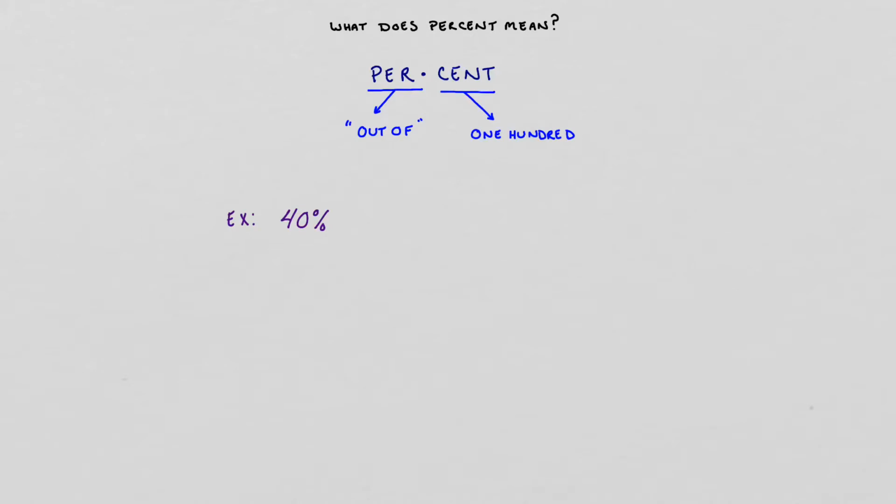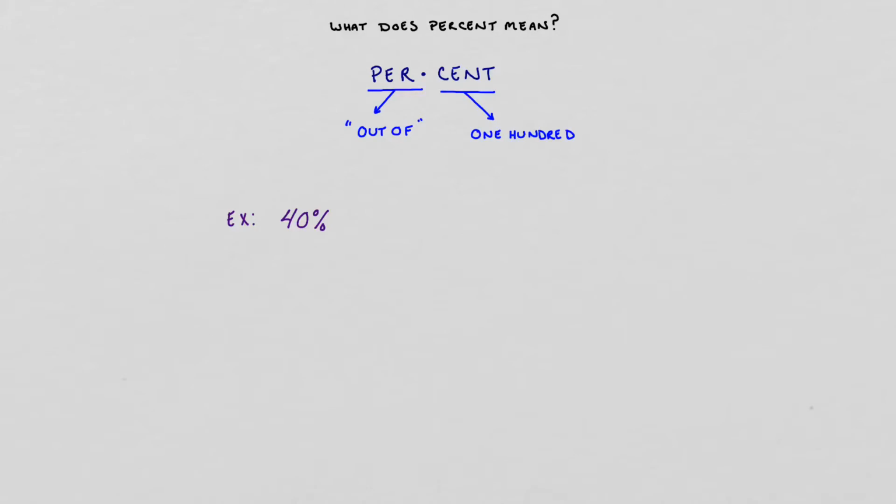Before we dive into how to create that conversion between, say, a fraction to a decimal or a decimal to a percent, let's actually talk about the word percent. Let's break that down. So per, we can kind of refer to this as the phrase out of. And then cent, we can think of as the number 100. So again, if we think of century, that's 100 years. If we think of centipede, that insect allegedly has 100 legs. Even if we talk about cents, if you think about it in terms of pennies, how many pennies do you need for that to equate to $1? We would need 100 pennies or 100 cents.